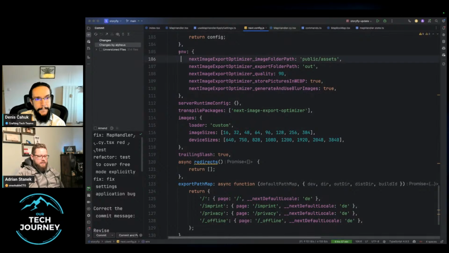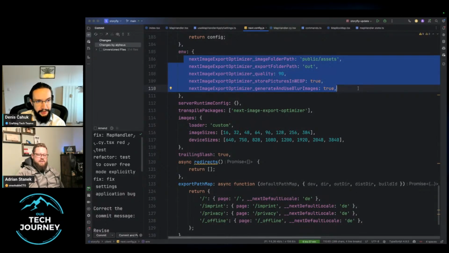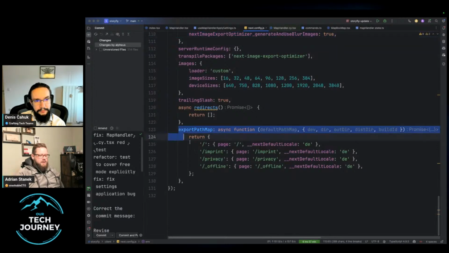And there you have, for example, settings for how you do image optimizations without having Next.js as a server. Basically every image you implement statically will be optimized like Next.js would do, just during build time, so it is provided as a static asset already. And the same is down here, where you have the export map.